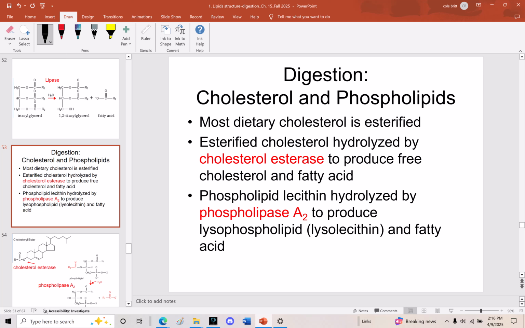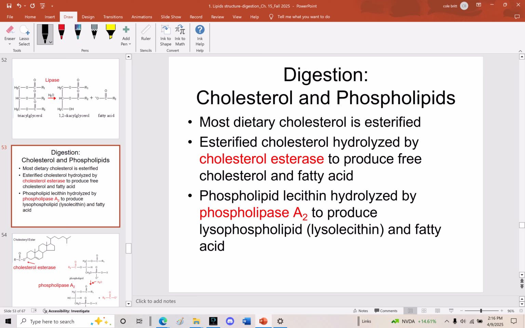So in order to break down cholesterol, most cholesterol that you eat in your diet is esterified. What does that mean? It means that cholesterol, that four-ring structure, I'm just going to draw 4 balls because I'm not going to be able to draw cholesterol. But it is a 4-ring structure. And when we want to store cholesterol, and a lot of the cholesterol that you consume is esterified, meaning there's a fatty acid attached to this guy.